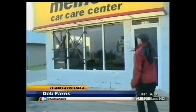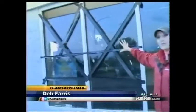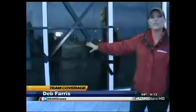And then these front windows here, if you look real closely, you can see right where those hailstones hit, shattering these windows as well. You can see where someone has taped these up. And just to tell you how powerful this storm was, you can even see down here where the paint is chipped off from those golf ball size hailstones. Also, leaves are stuck to the windows here. So a lot of damage in this area.